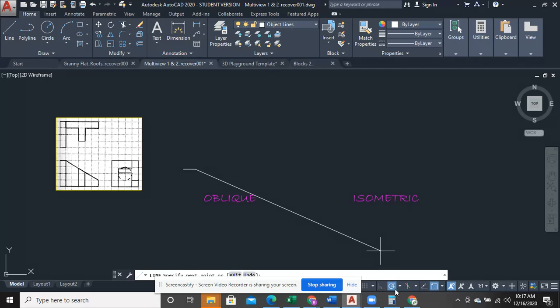This is the way, under this polar button down here. If I hit the drop down, I can choose 30, 60, 90, 120. So at this point, I won't ever have to type in 30 or 150 or 210 or angle 330. I can just go until that green polar dashed line comes up.